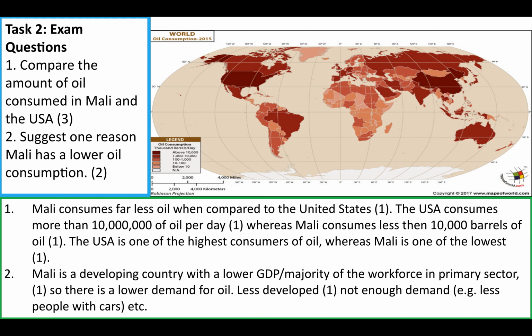Right, second question. Suggest one reason Mali has lower oil consumption. And here, this is where we're testing what we just talked about. Why does Mali have lower oil consumption? Well, you might have said it's a developing country. It has a lower GDP, it has less wealth to pay for that energy, and the majority of the workforce are in the primary sector. And that means that they actually have less demand for oil. That doesn't mean that they will never have higher demand for oil, but right now, with what they're doing, they have less demand for oil. So you might have said it's a less developed country and there's not enough demand. For example, lots of people don't have cars in Mali. A lot of people will be traveling on foot or by bike.